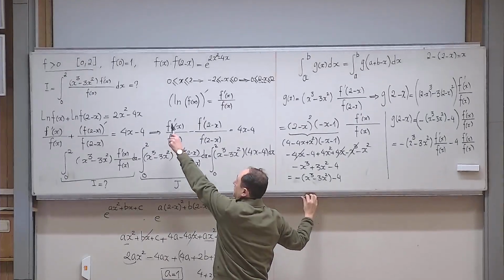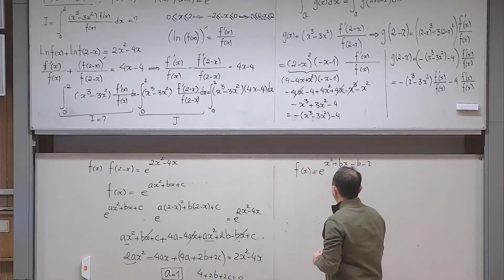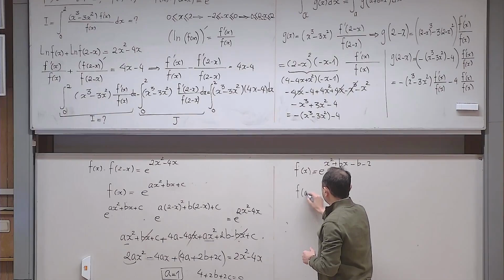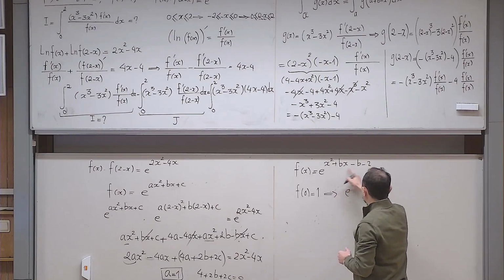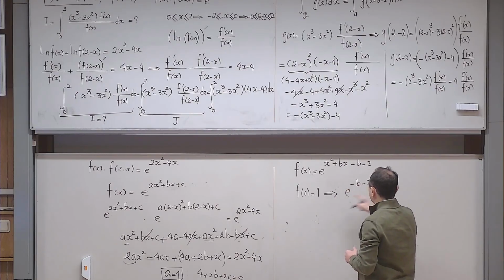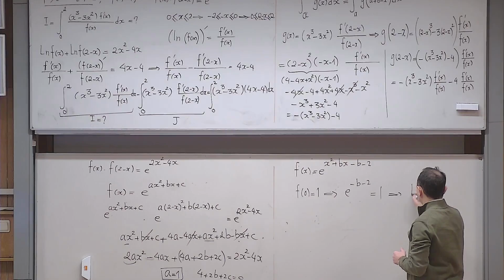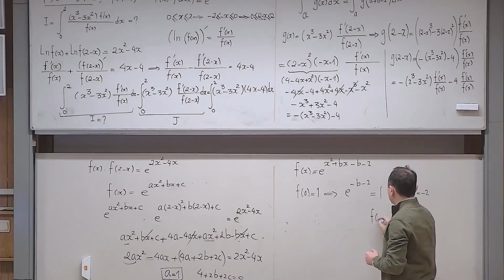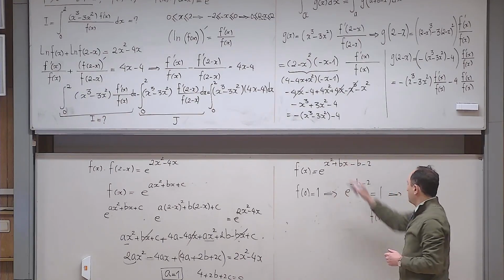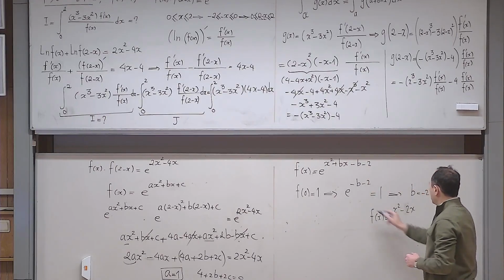But I have another condition up there. You see, it was given that f of 0 is 1. Okay, and I use that to fine-tune this leftover parameter. So I would say that f of 0 is supposed to be 1. What does it mean? It means that if you replace x with 0, the answer should be 1. But this means that this exponent is 0, so this means b is minus 2. If b is minus 2, I put it there, f of x simply becomes e to the power of x squared minus 2x plus 2 minus, that's it. So that is my function then.